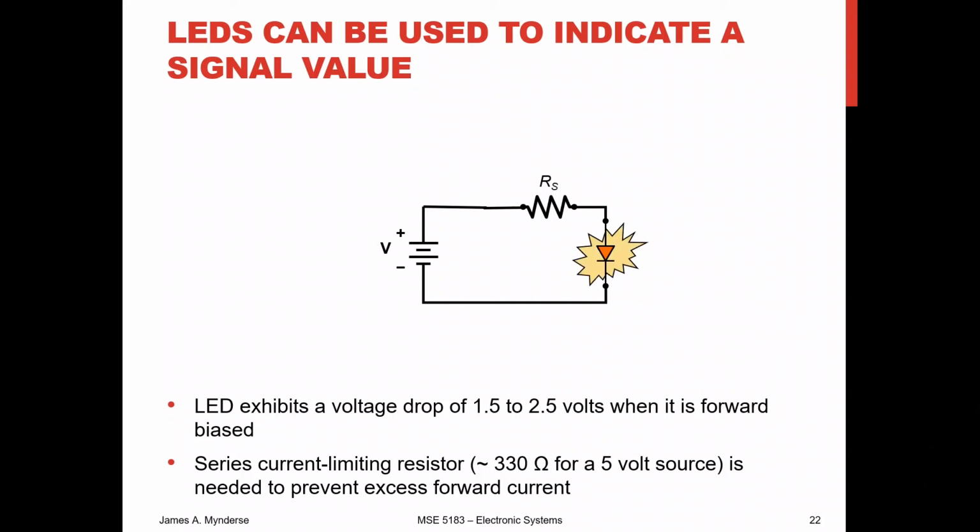So when we think about LEDs, there's going to be a voltage drop across them. The voltage drop is going to be related to the size and the color. I usually think of the red 3mm LEDs as being sort of a standard. It's about 2 volts. So somewhere in that range, 1.5 to 2.5 volts, but usually the red ones that I have in the lab are going to be a 2-volt drop.